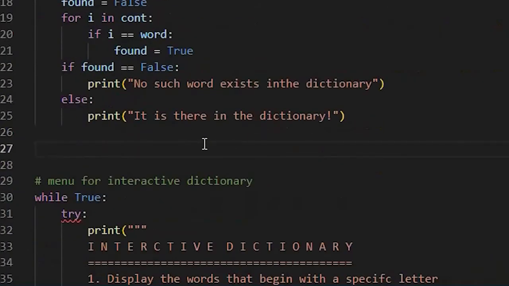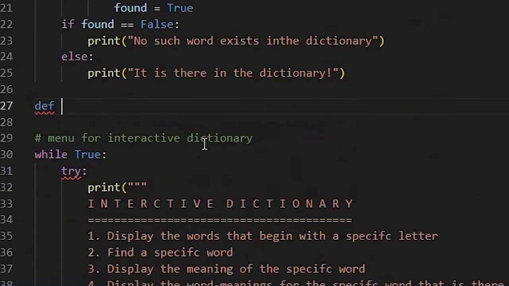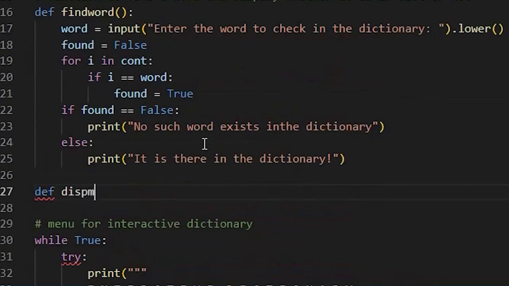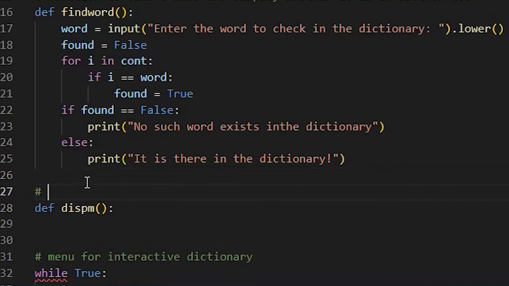Back up here. Def, let's see what we named it. Disp. So let's create our comment for this function here, which will say what this function will do. So function to display the meaning, right? Display the meaning.